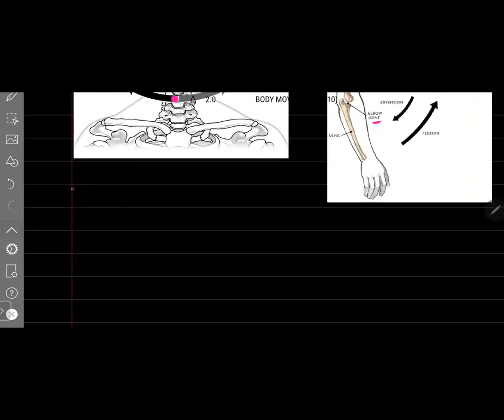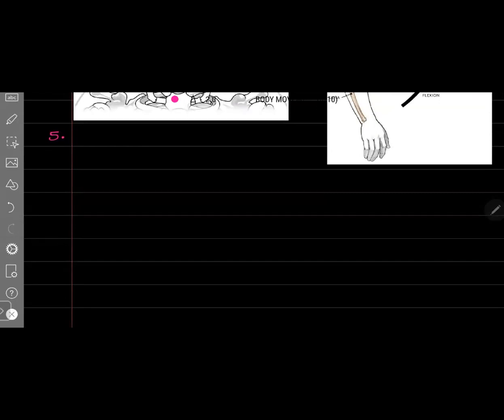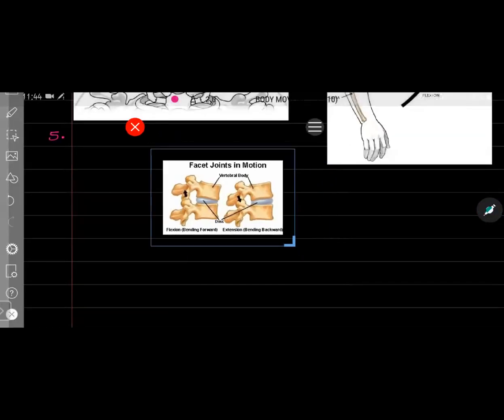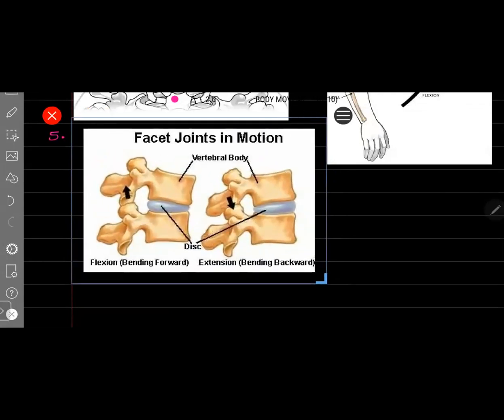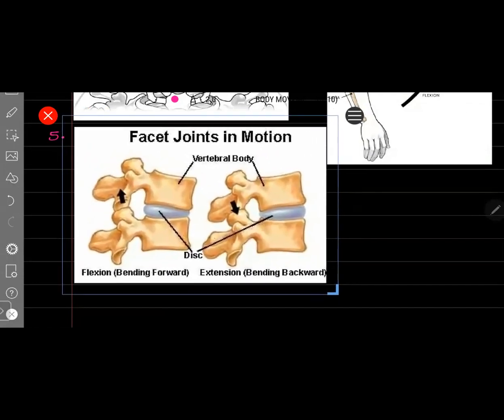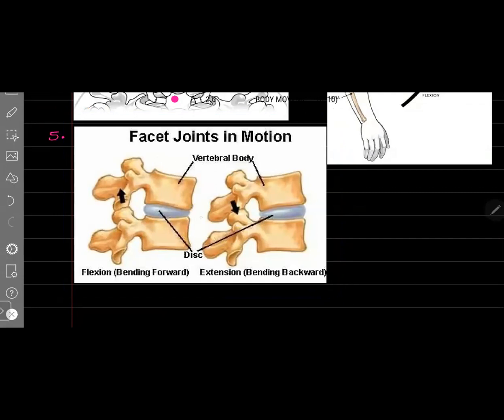Then the last one moves in one direction, and the last one is the gliding joint. Gliding joint is like this. It is present between the vertebrae, the facet joint. It can glide up or down. Only a very limited amount of movement can be done.